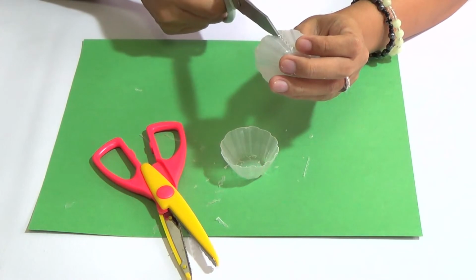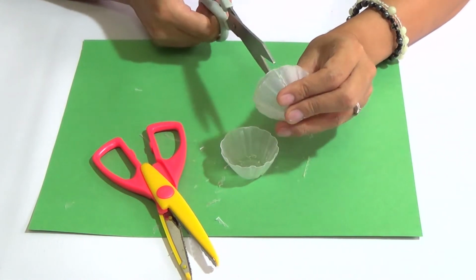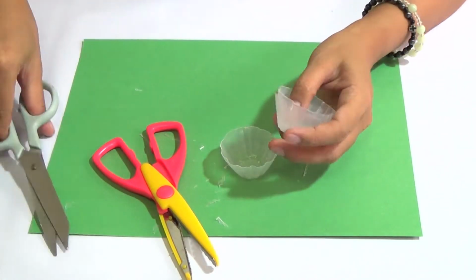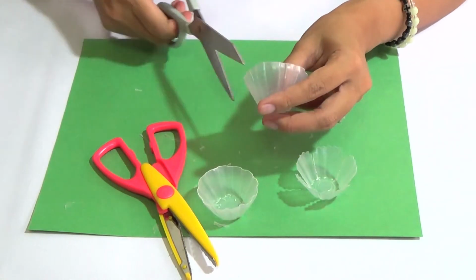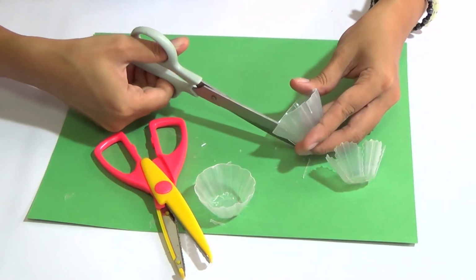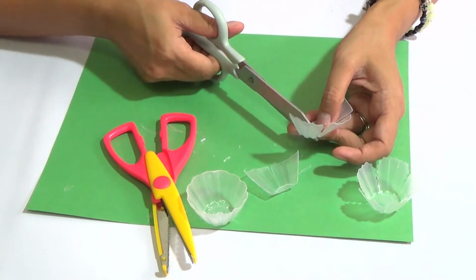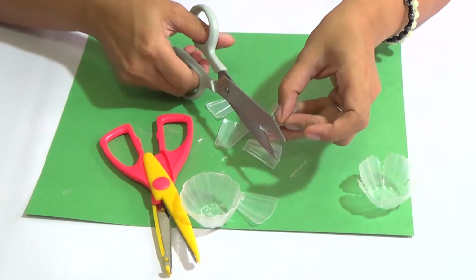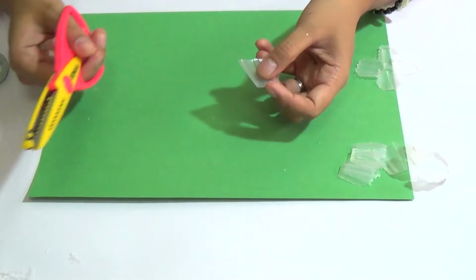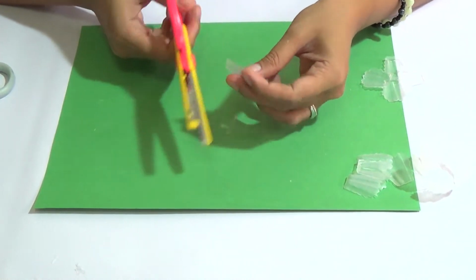Using the one that has been cut as a template, mark where the other 2 need to be cut. This time we need to cut it into 5 pieces and cut the bottom part off. Again, use the serrated scissors to put an edge on each petal.